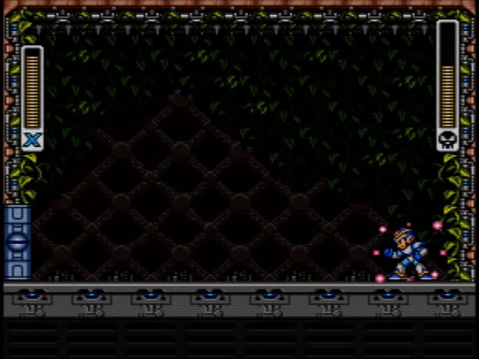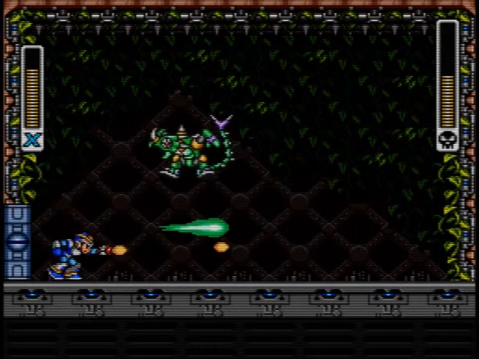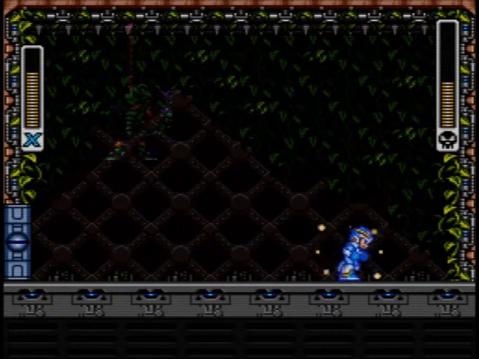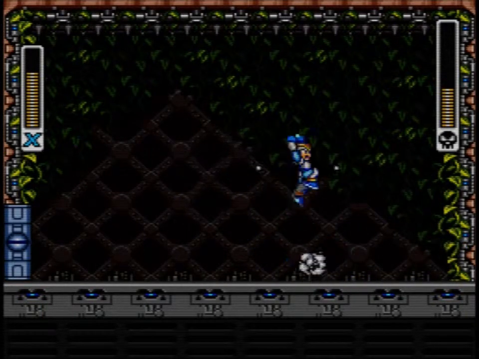By the way, his weakness is the boomerang cutter, if anyone would like to know that. And basically what it's going to do is, when he gets knocked back from the boomerang cutter, he's going to get thrown into this sort of stagger pattern where he continually jumps up to the same area, so you can just hit him repeatedly.